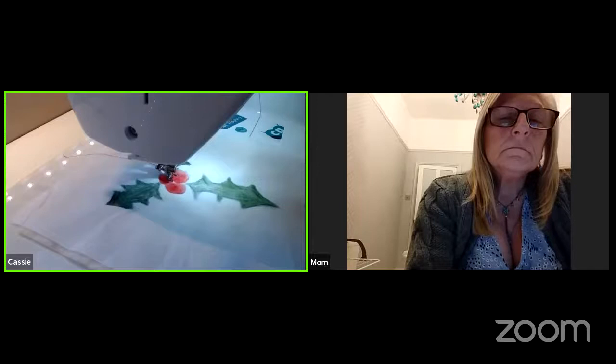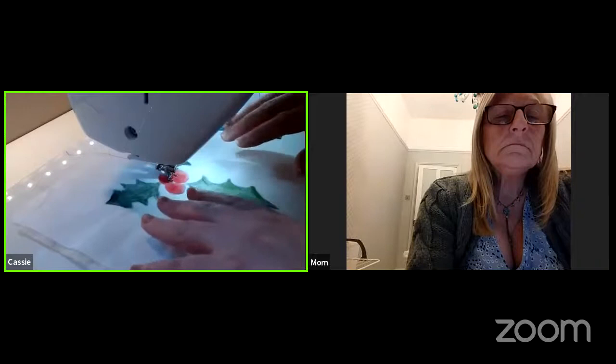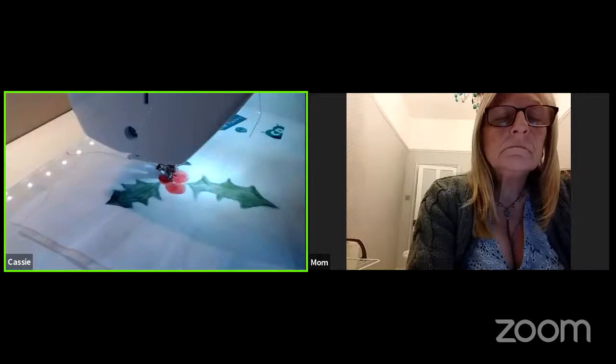Some machines do have stitch regulation, which is going to help you out a little bit. But if you're jerking your hands all the time and you're moving the fabric too quickly, then the machine can only do so much, guys. Like, you just have to practice.